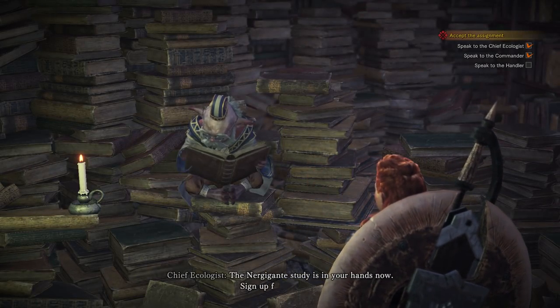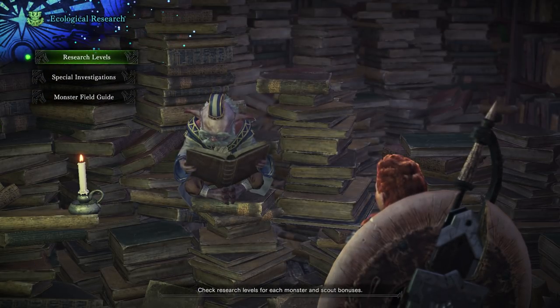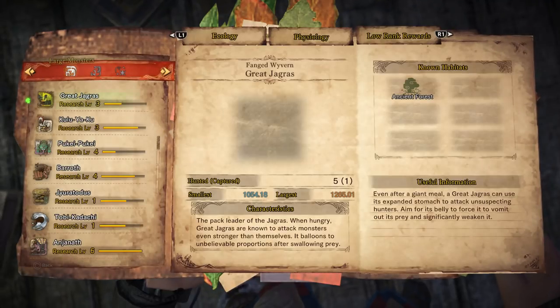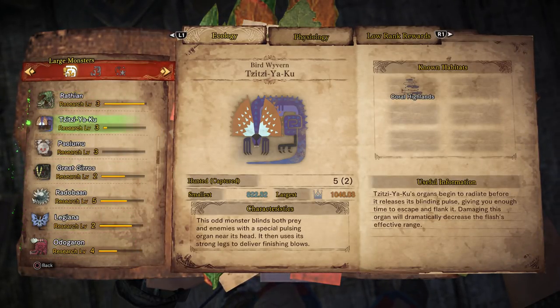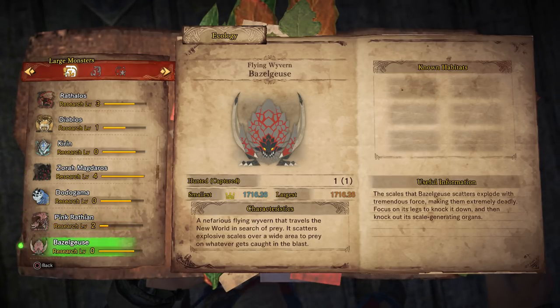Try hard, will you? Monster Field Guide was not updated at all? Really? Bah, Bazelgeuse still level 0. Even though I've got a small crown.